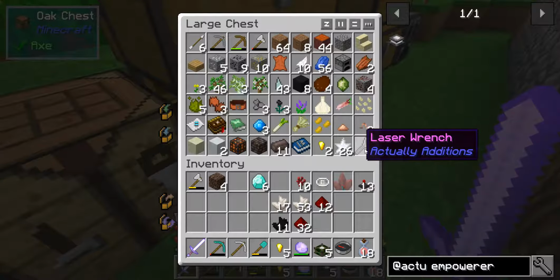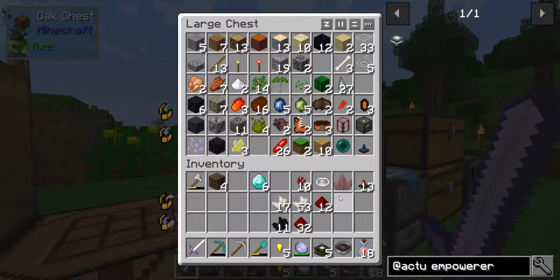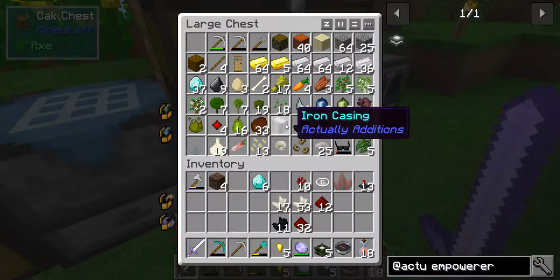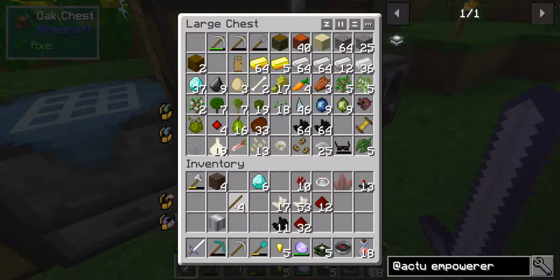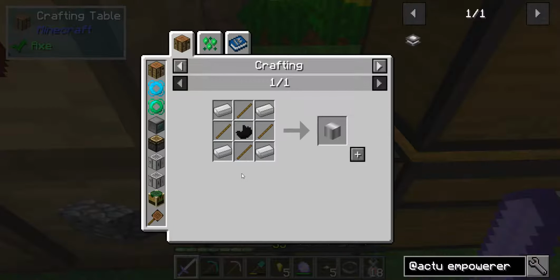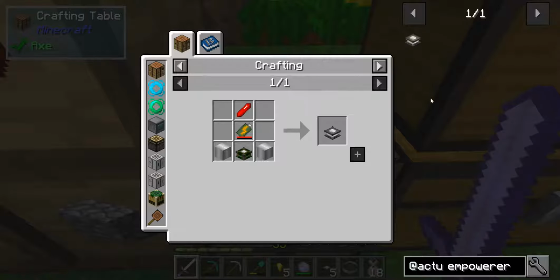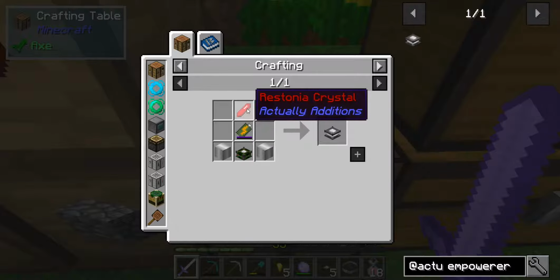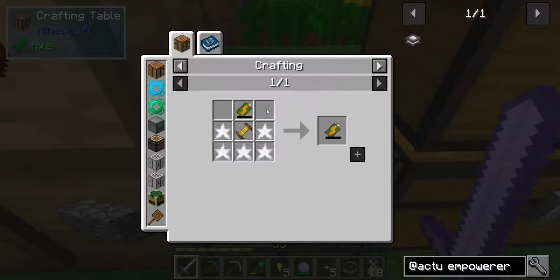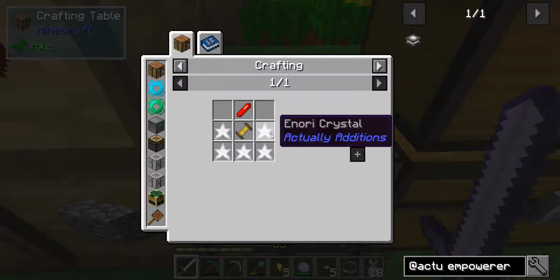Okay, iron casings. Let me see if I had any of those left over from last time. I do not see them in there. There's one. Good. Four sticks. Four iron blocks. There we go. It's two of those. And made a double battery. Oh, wow. Double battery is a battery, so we need two more of these guys.